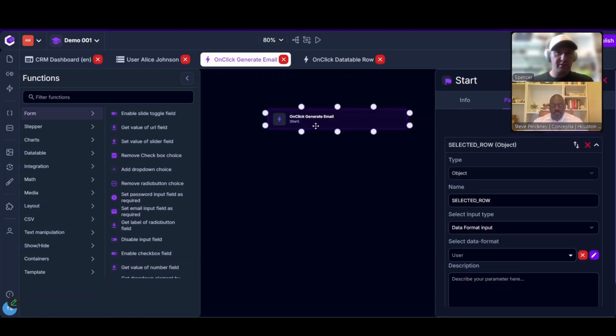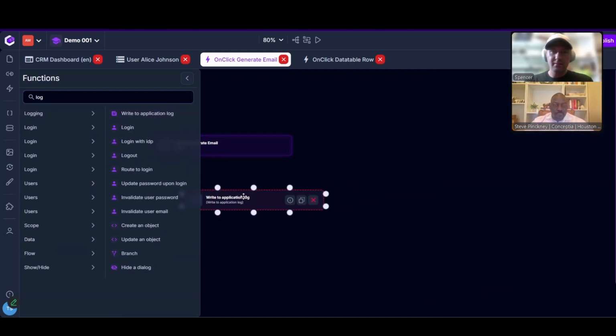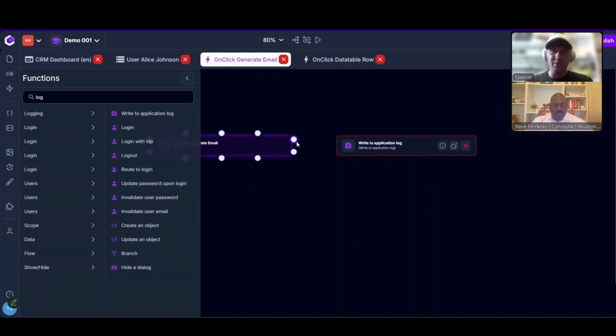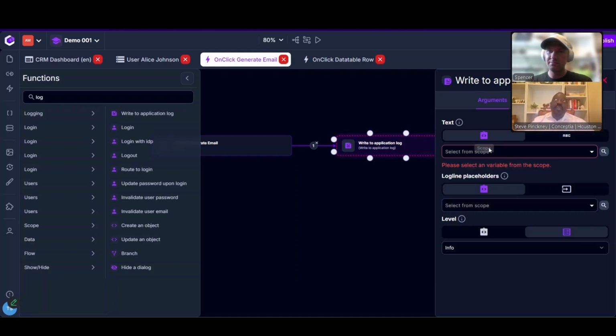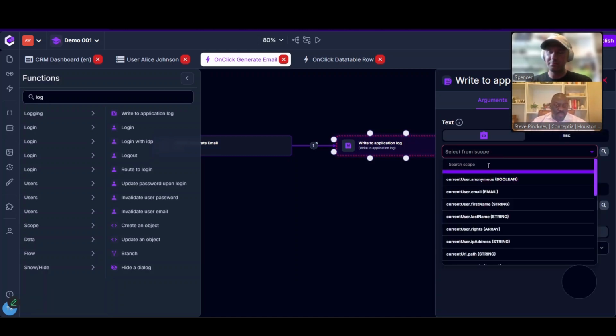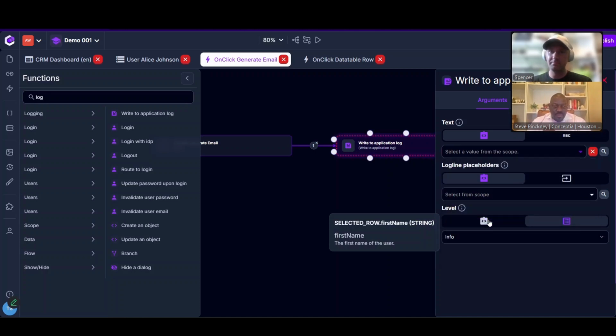All right, so what do we need to do when the generate email button is clicked? Console log. That's always my first go-to. Do a log statement. Not a bad idea. Yeah, let's start there. Let's see what it's doing right now. That'll inform our next move. Okay. So log is just a way of showing output from one of the functions or one of the actions that you're building. It's a good way to debug and troubleshoot and see if you're actually getting the data that you're expecting to get or hoping to be getting. Yes.